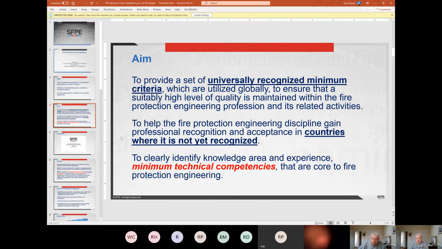Also, with identifying the core competencies, we identified there's a deficiency in understanding what constitutes a competent engineer. There's no harmonized level for competent fire protection engineering. One fire protection engineer on the East Coast may differ from those on the West Coast, even in their fundamental principles. So this was an effort in conjunction with the higher education group to develop minimum technical core competencies for the practice of fire protection engineering. Go ahead and go to slide 4.